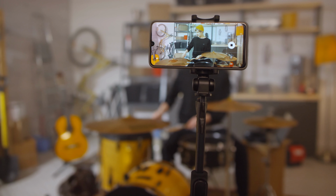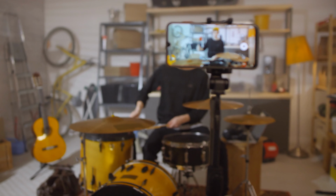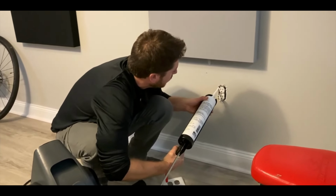So you're looking to soundproof a room for drums. Now this soundproofing project will be a little bit more challenging than just soundproofing a solid wall. If you're looking to soundproof a solid wall, you might as well check out my last week's video, but this video will go into a lot more than just soundproofing a wall or a door, because you're looking to get rid of a lot more noise.